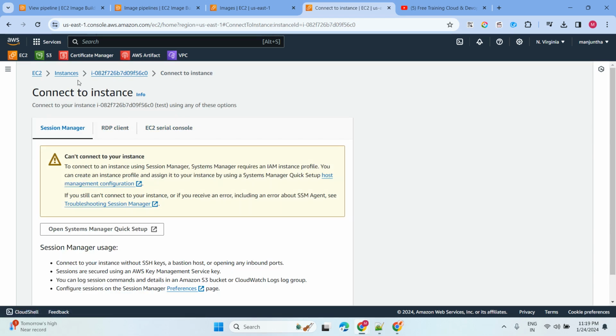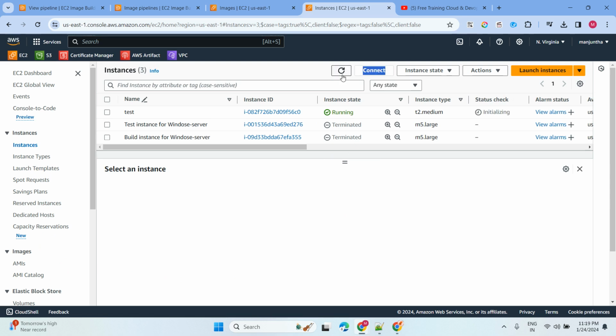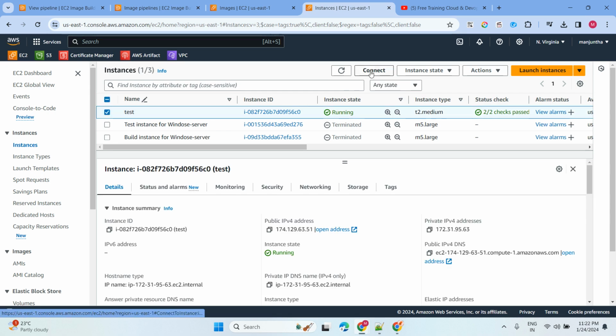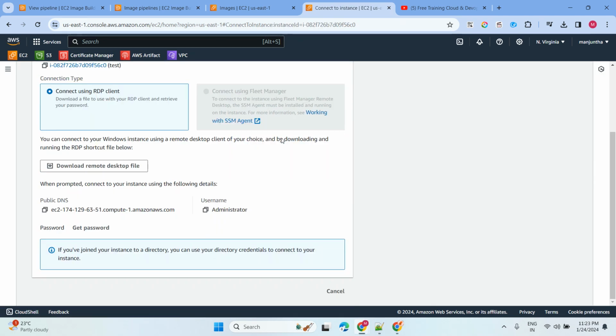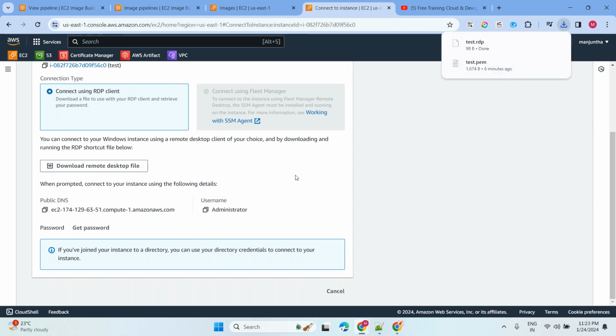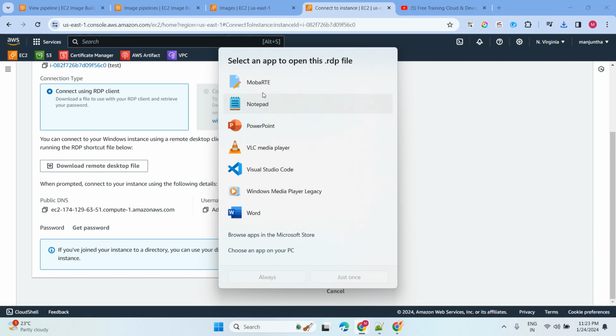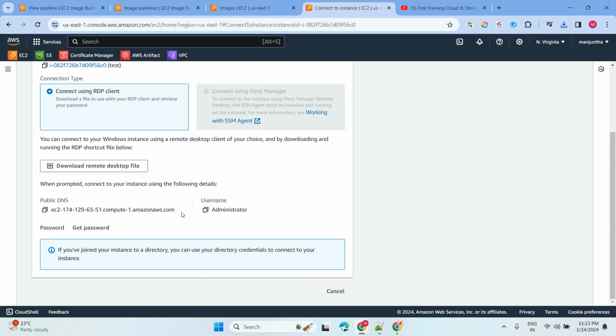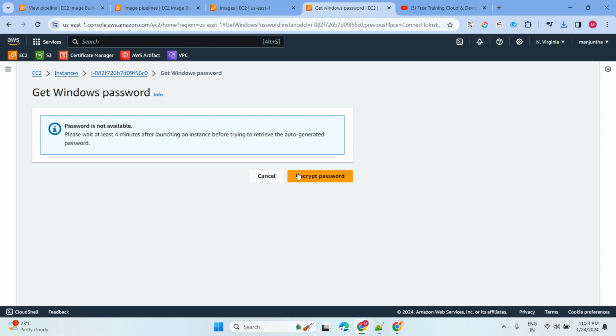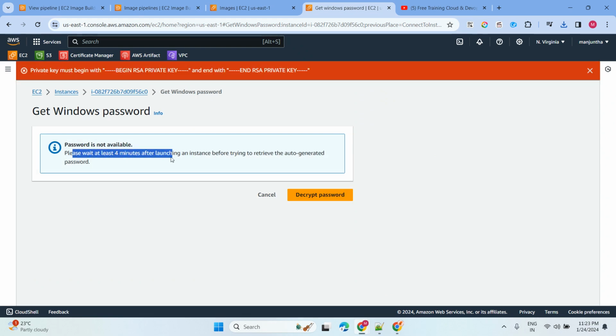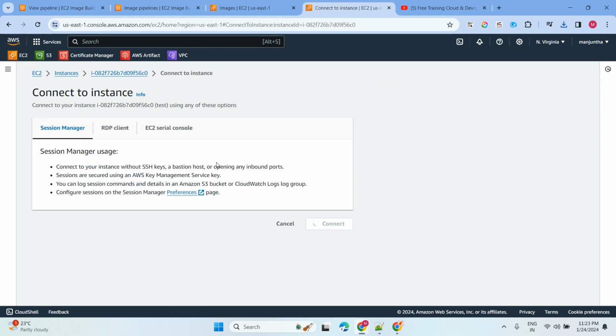Let's wait for the four minutes. Now it is showing two out of two checks passed. Let's connect to the server. Let me get the password first. It is still showing four minutes left.